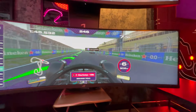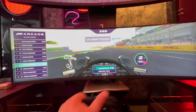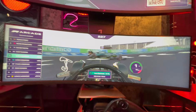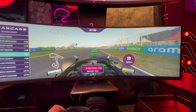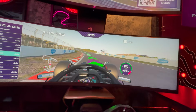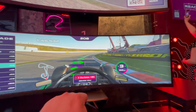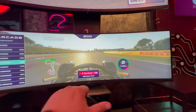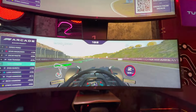Oh no, that's my daughter Luna. Can we overtake her? She's gone deep. Hey, another overtake done. Now we're hunting down Oscar Piastri. Yuki Tsunoda comes onto the track, spearheads me. No, what an arsehole. Yuki Tsunoda, for the second time of this race, has ruined my race. Oh, no. This is really hard to do one-handed. Let's get lined up for this corner. Come on, let's go, let's go.